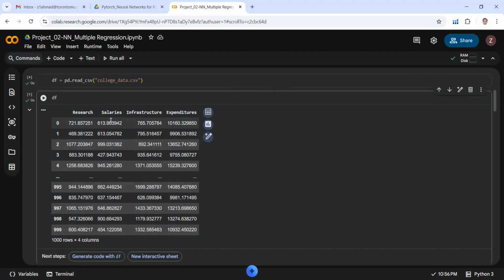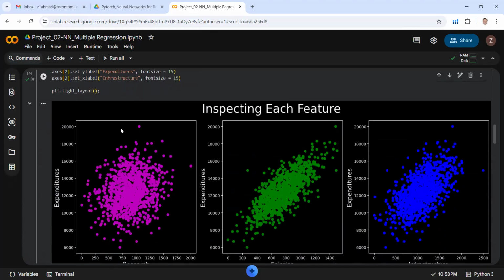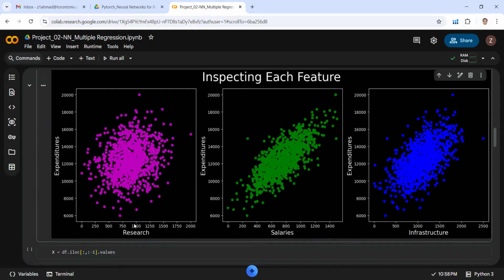Let's see how data visualization helps us. Research, salary, and infrastructure are the features, and expenditure is the target value. If I plot research against expenditure, salary against expenditure, and infrastructure against expenditure, I will get these 3 plots. Here we can see the effect of research on expenditure, which is not very linearly related.